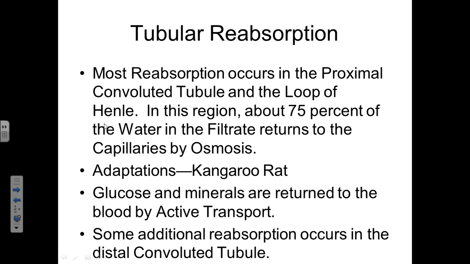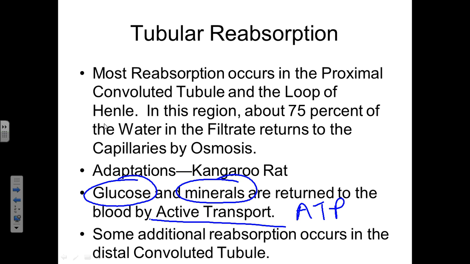But there are certain things that you want to keep that won't move back in passively. You have to make them go back into the blood. And those are things like glucose, minerals. Those kinds of things are pumped from that tube back into the bloodstream. So we're talking about active transport. We're having to use ATP here to make this happen. So those are things that you need to keep. They're pumped out of the tube, out of that proximal tubule, back into the blood so that you don't lose them, so that you don't urinate them out. Should a normal person urinate out glucose?